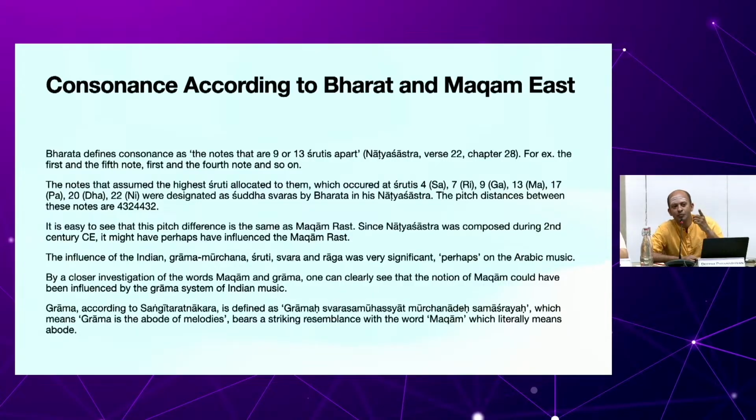These pitch distances, 4 3 2, 4 4 3 2, correspond exactly to a raga called a maqam in Middle Eastern music, called Rast. It's the most popular maqam in Middle Eastern music. There is a misconception that Carnatic music came from the Middle East and whatnot. You might as well claim Karnataka came from the Middle East, but it's okay.